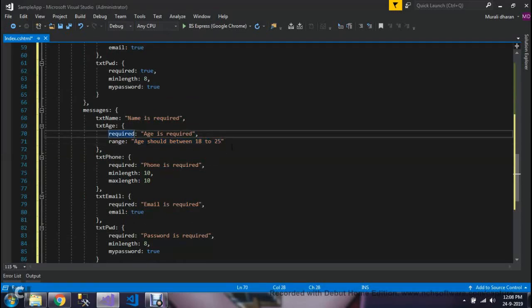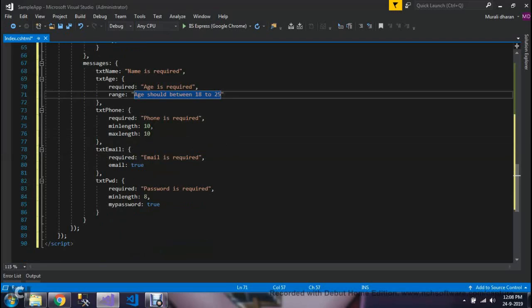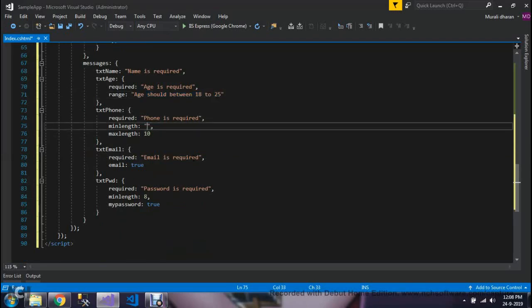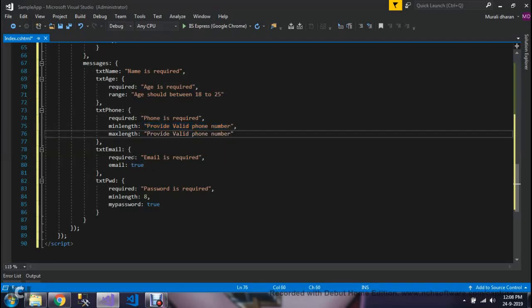Good. Provide a valid phone number. Valid phone number. That's good. You can give whatever message as you wish.